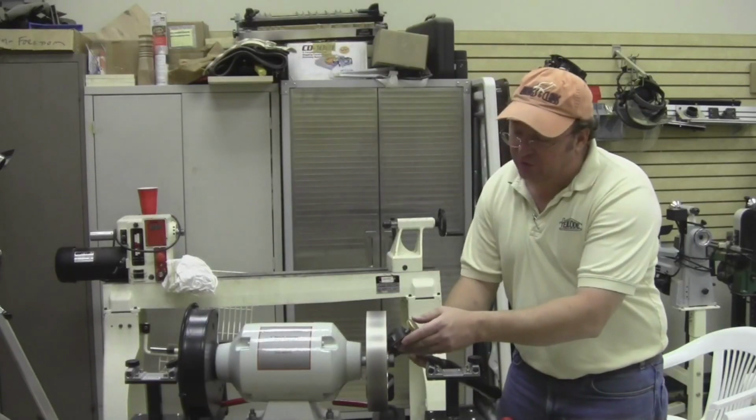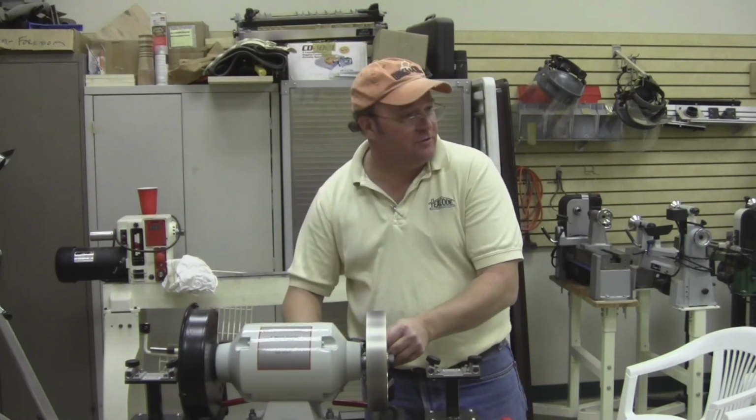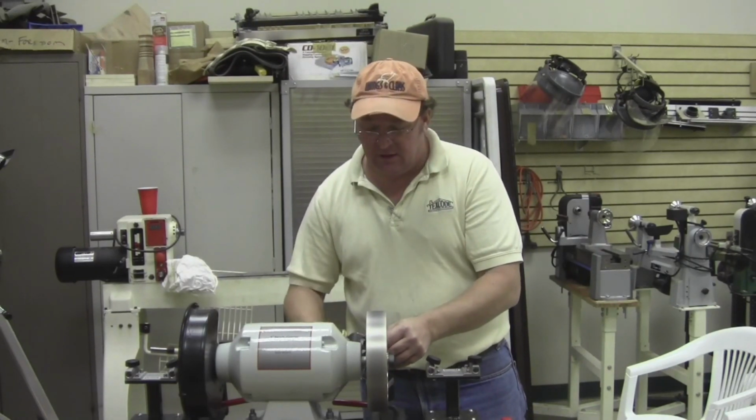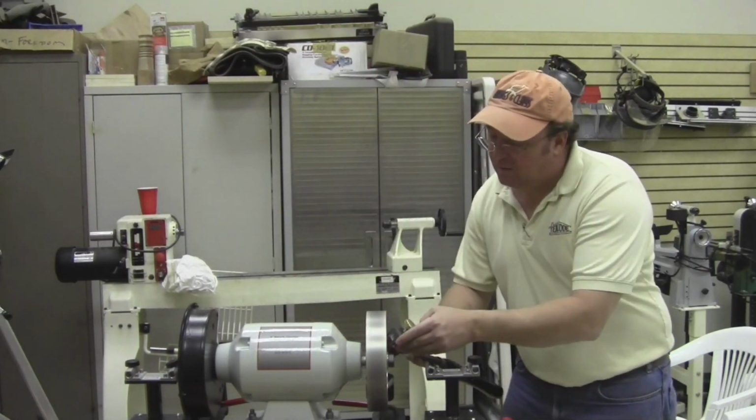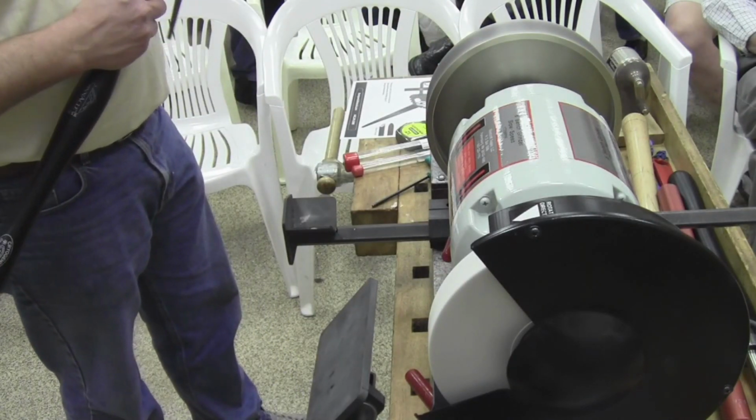But for those of you that haven't used a CBN wheel before, you can see how smooth that is, grinding. It's a pretty incredible deal. Oh, now we're getting a little bit of an edge on it.